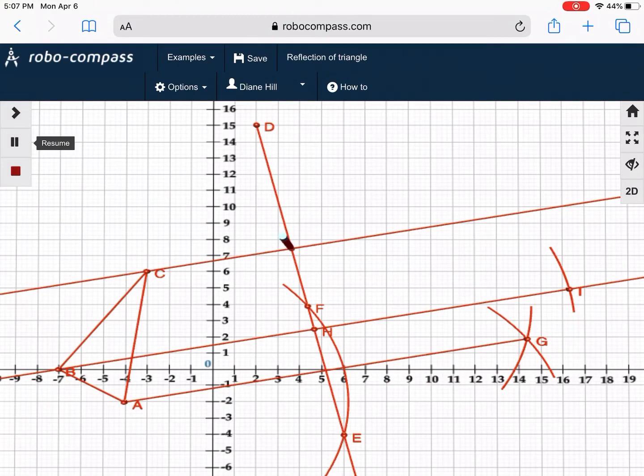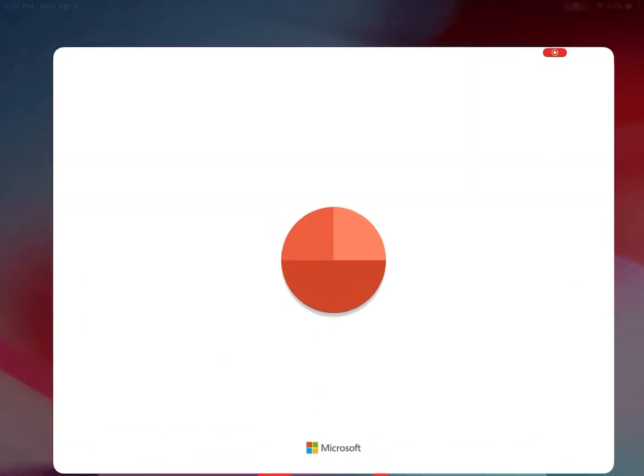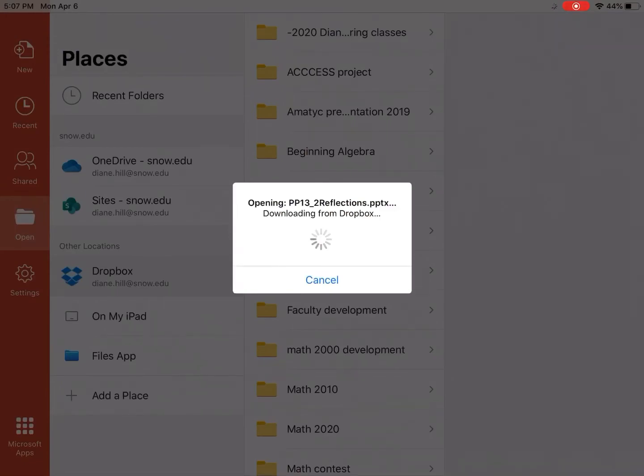So it makes it the same distance, and now I'm going to do the same thing here, create a perpendicular line, and then we're going to make the same distance from C to J as it is from J to K. So my new triangle, GIK, is congruent to the triangle ABC.